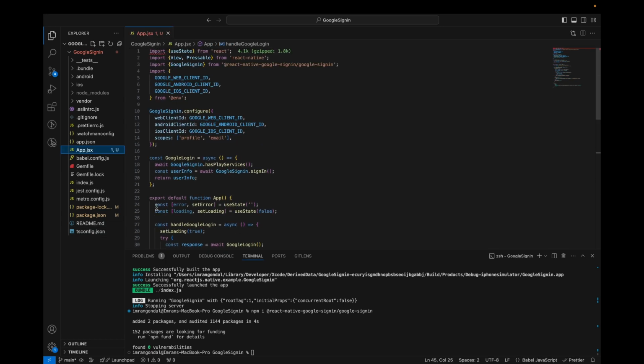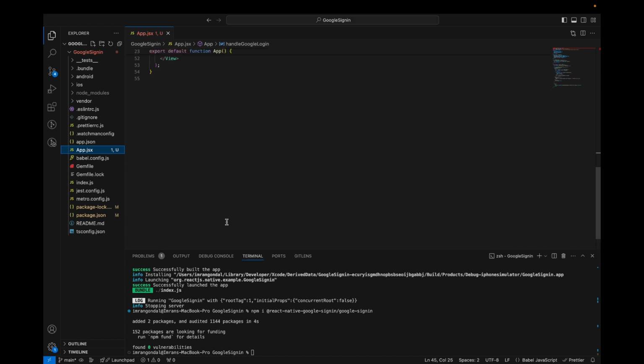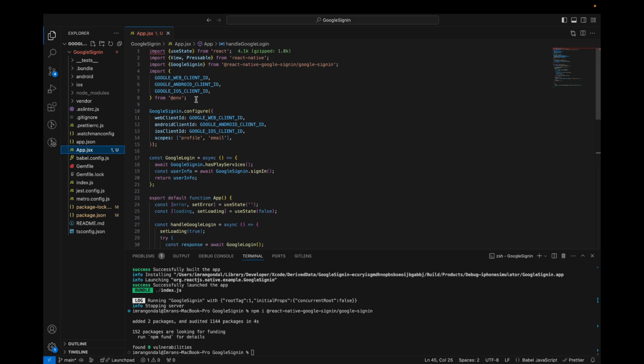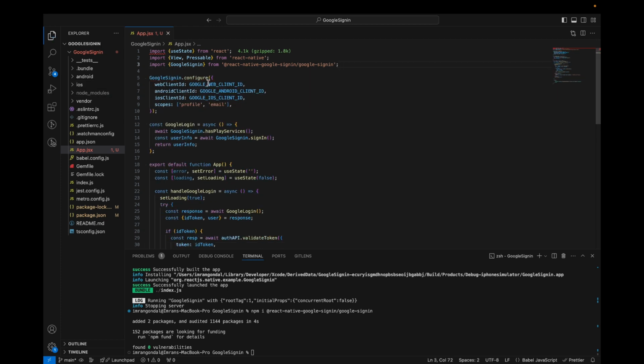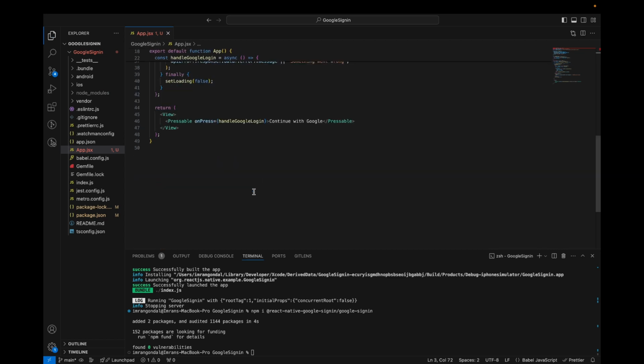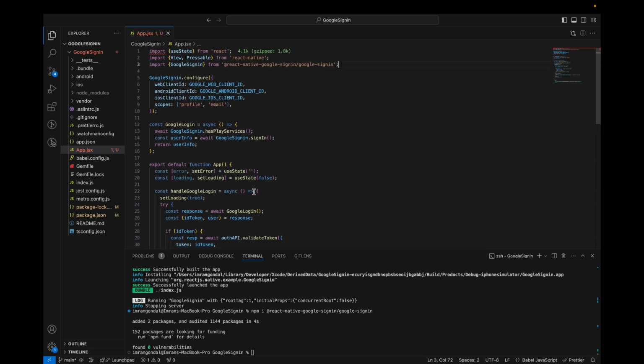It will stop giving us the warnings. And what you now have to do is you have to remove this and place the web client ID and iOS client ID and Android client ID here, and we'll be good to go.